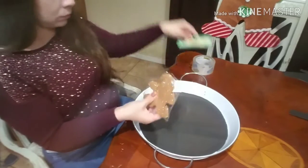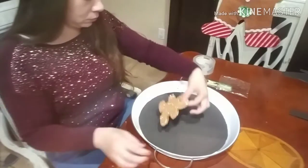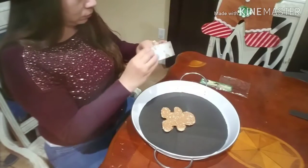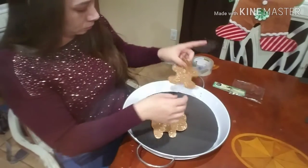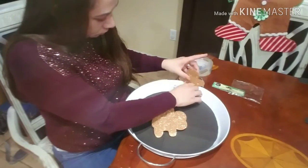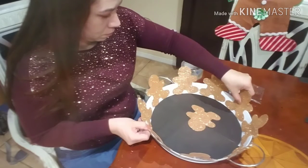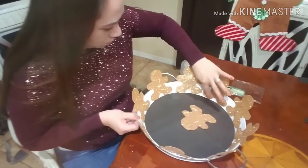Now I'm just going to take my little gingerbread out. Now all I'm going to do is put some tape on the gingerbread and put them all around the whole tray. And this is how it looks now that I have all my gingerbread all around my whole tray.